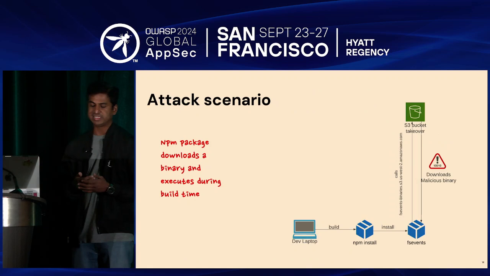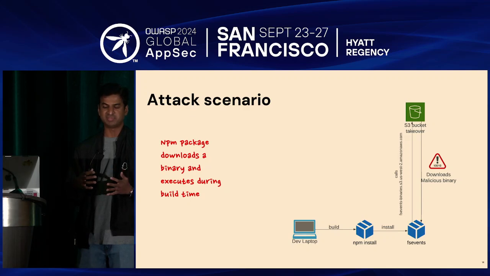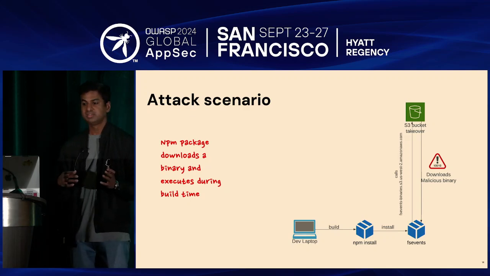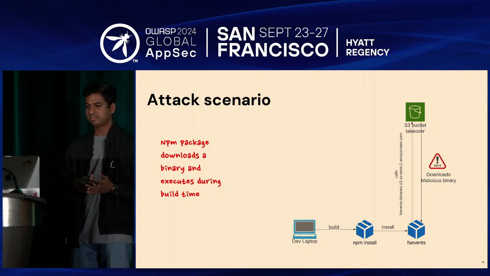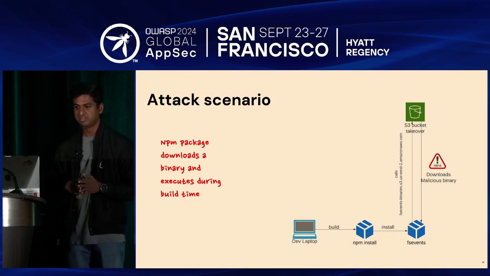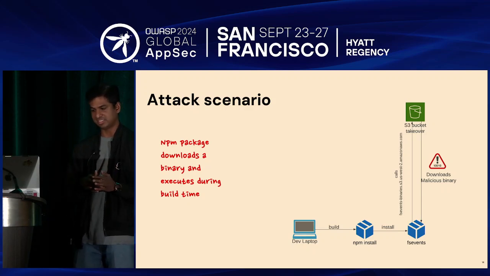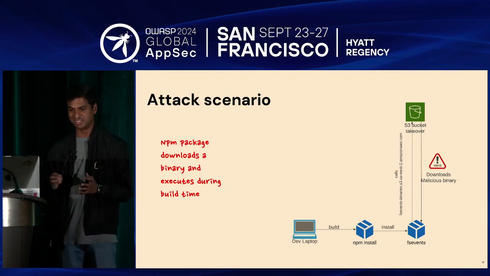If you look at the attack scenario for this, during the build process of FS Events in the older version, it used to download a binary package as part of the build and then start executing that. This behavior has changed in the later versions, but essentially there was a pre-built binary that was downloaded as part of this package build. This might sound similar to last year's XCutils, but unlike that, this didn't get much media coverage.